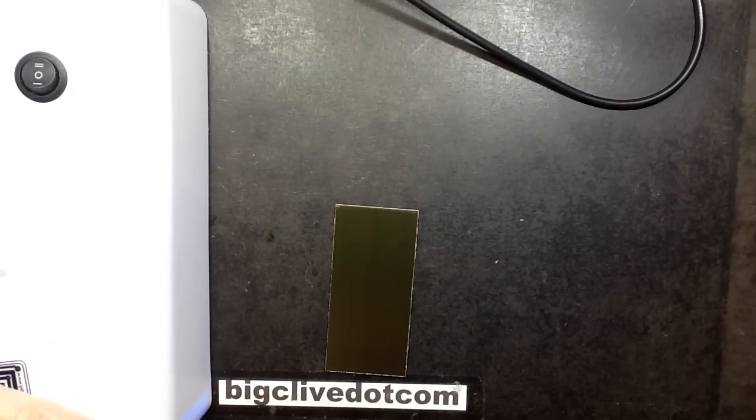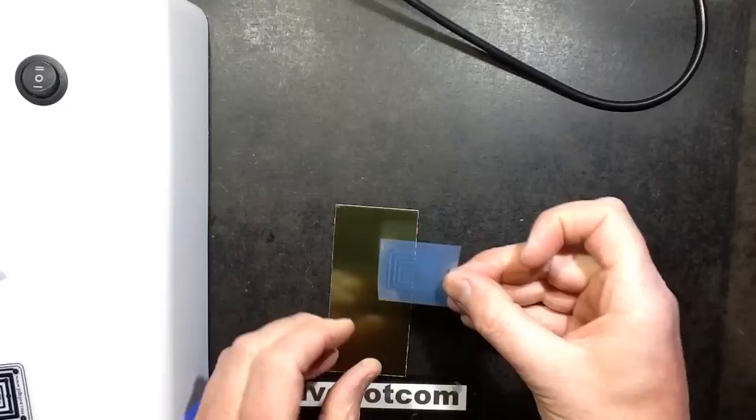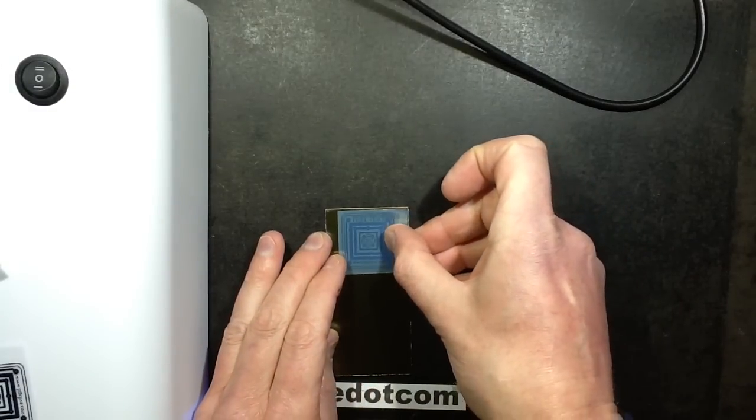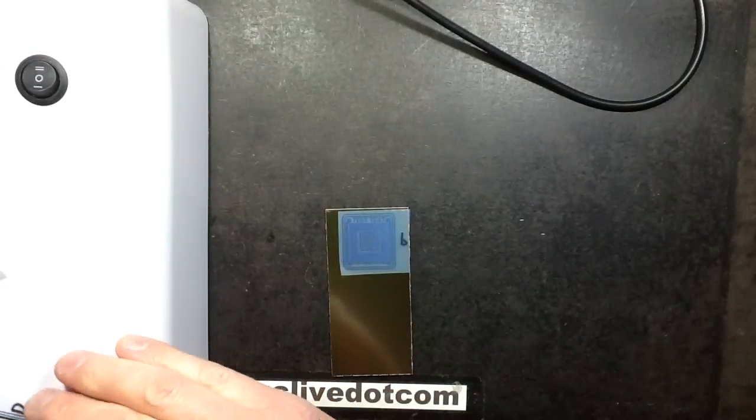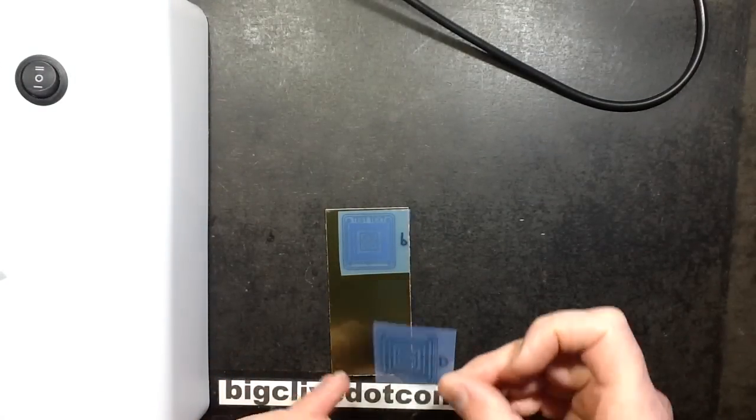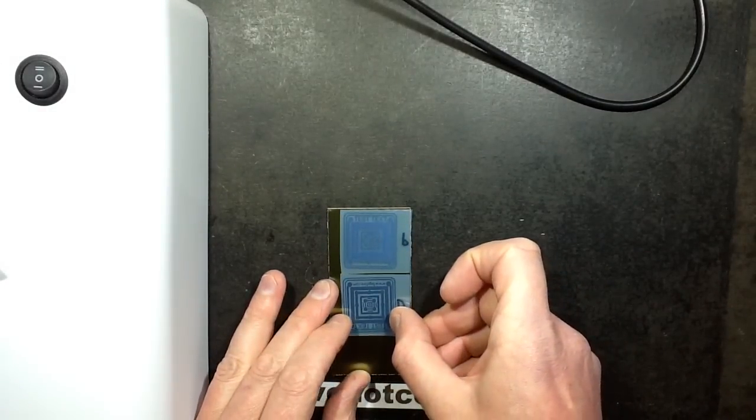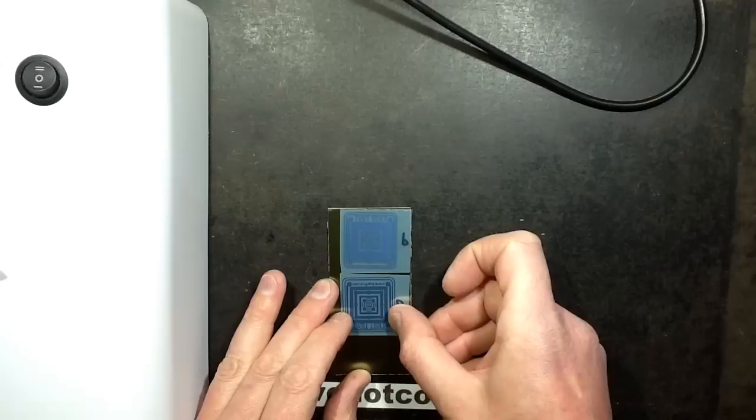I'm going to place them like this. This is done with pigment ink, and this one's done with dye ink on the new material.